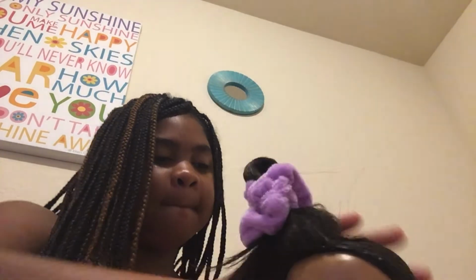I don't know if this gel has glitter in it or not, because I see glitter. But I like this one because it actually holds with different hair textures. I'm natural, so when I don't have braids in and when I have a ponytail, this gel actually holds my hair. This gel holds right here.